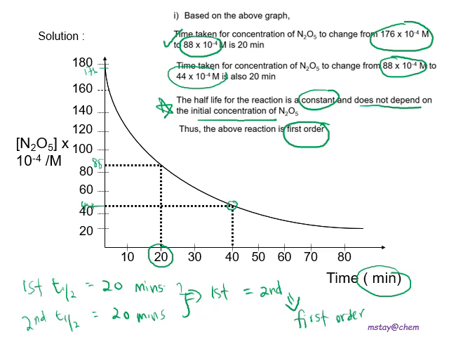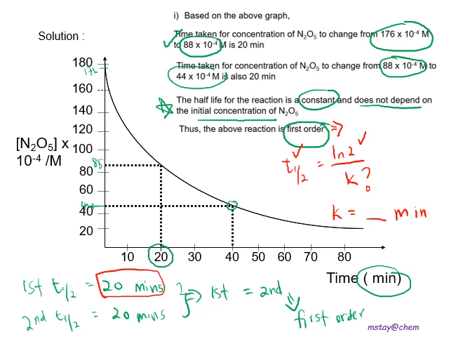Don't forget, the question also asks us to determine the rate constant. Since this is first order, and we already have the half-life value, we can apply the formula for the half-life, which is ln 2 over k. In this condition, the half-life is 20 minutes, and ln 2, you can press on the calculator, is equal to 0.693. The rate constant is unknown, so in the end, when you press the calculator, you will get the answer. And the unit is per minute.